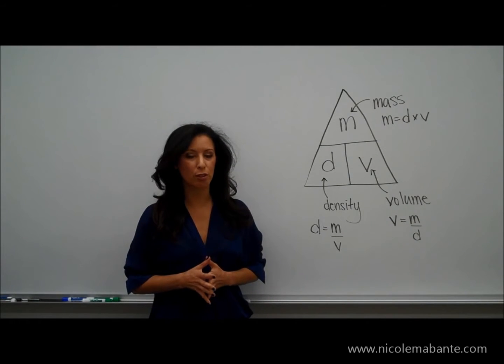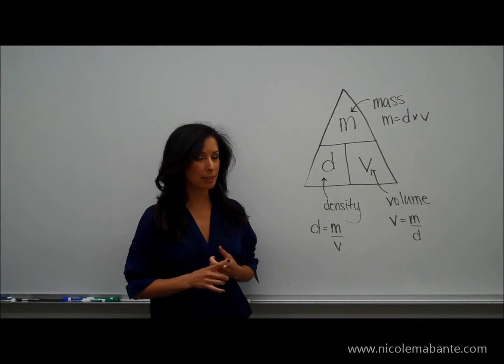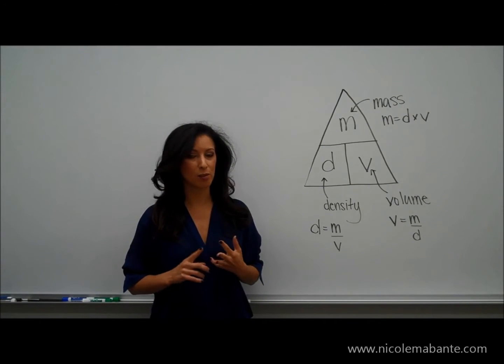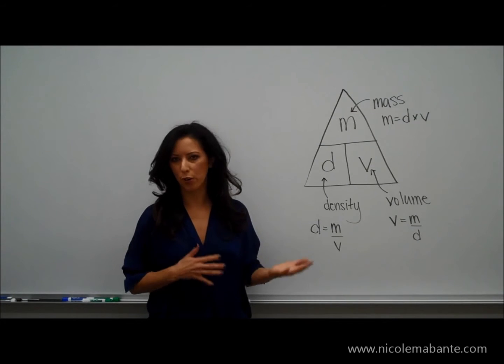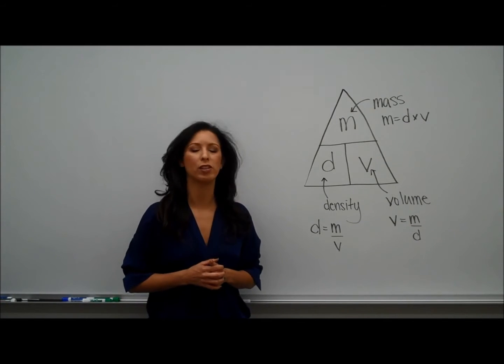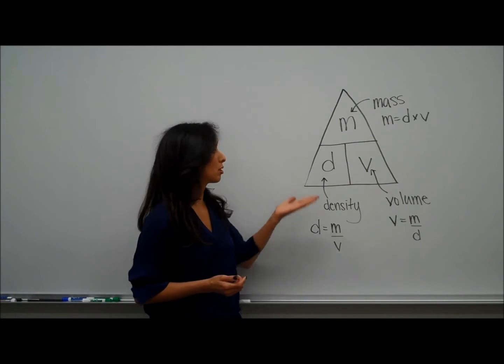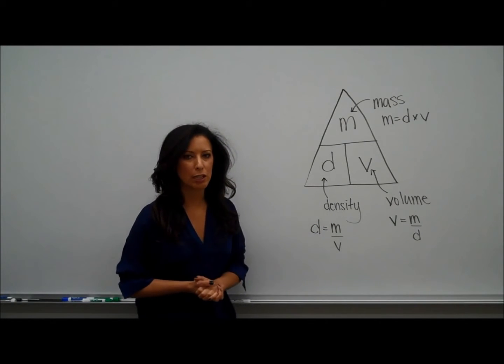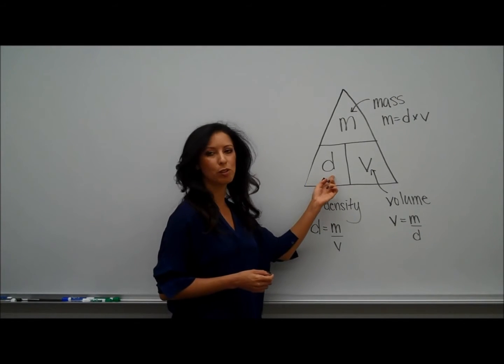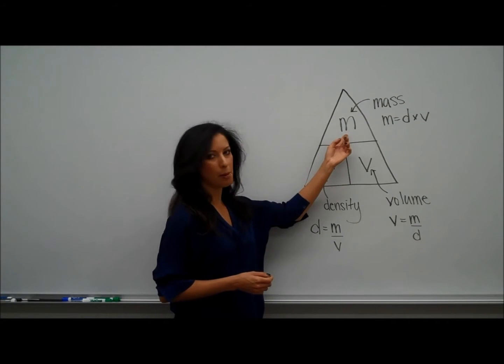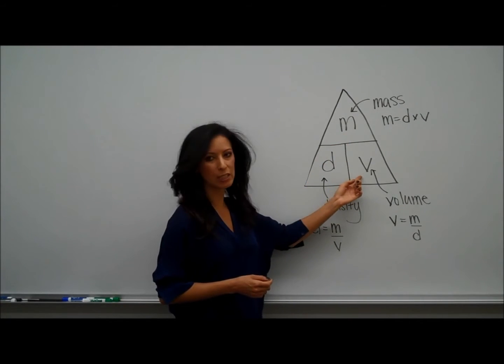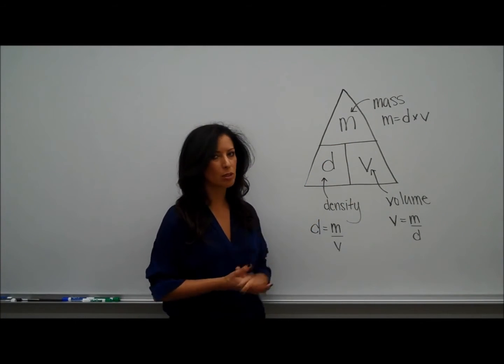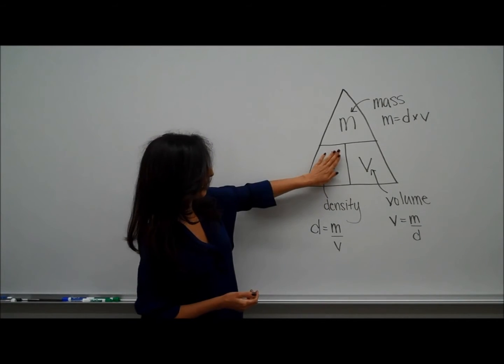Density involves three variables: density, mass, and volume. Instead of moving variables around when solving for one of them, it's easier to use the density triangle. The density triangle contains a D in the lower left corner, an M on top, and a V in the lower right. When solving for density, cover up D.